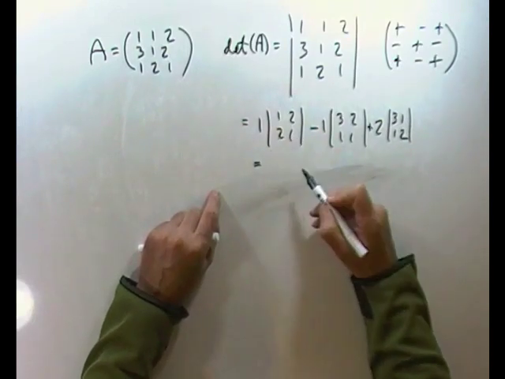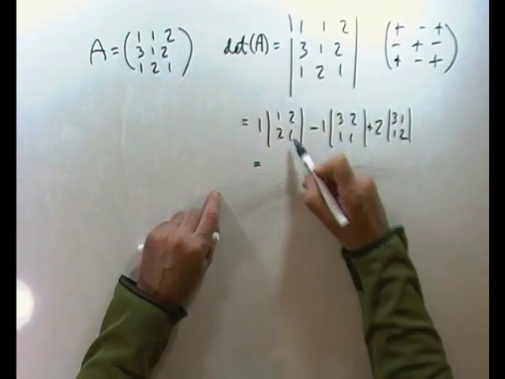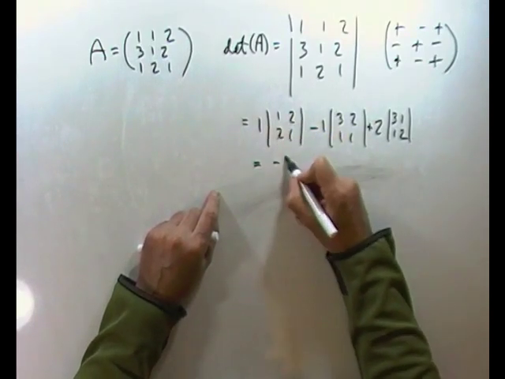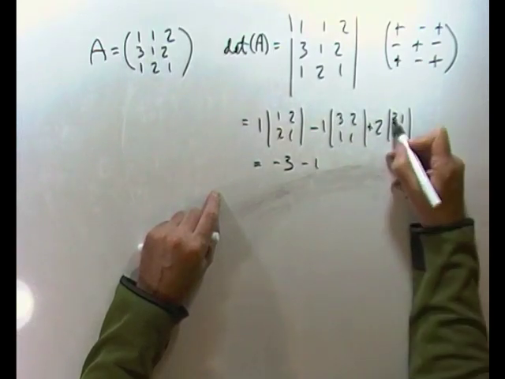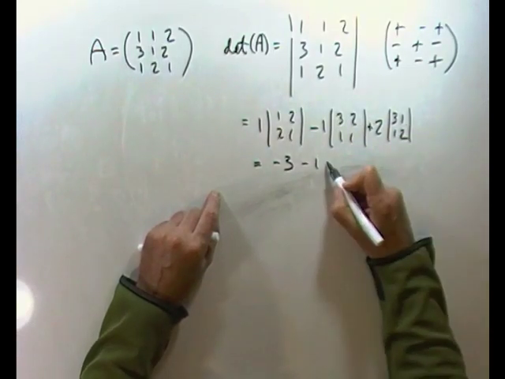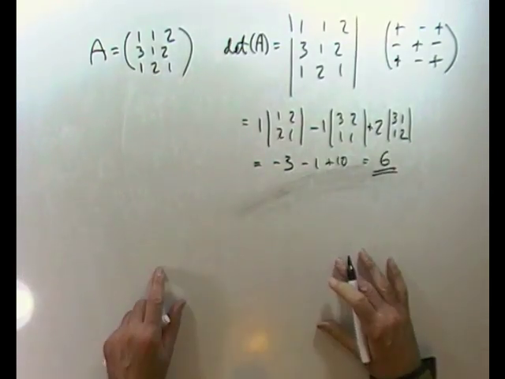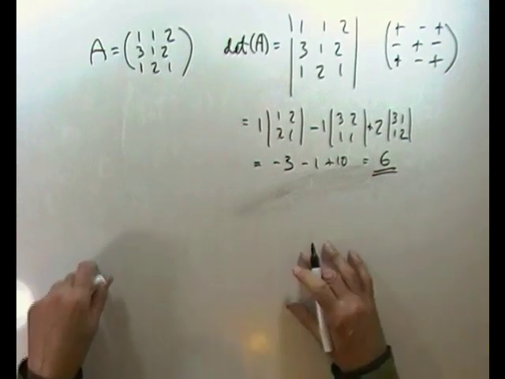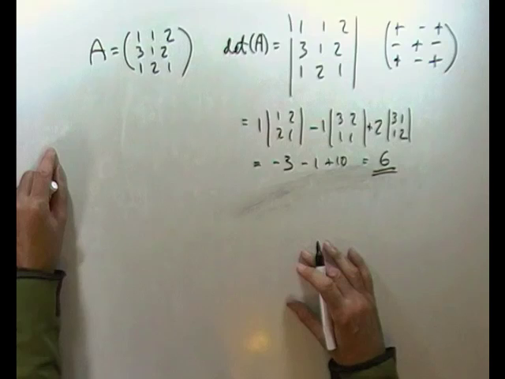And then these little determinants of the minors are quite quick. Main diagonal minus opposite diagonal. So I've got 1 take away 4 is -3. I've got 3 take away 2 is 1, but multiplied by -1 is -1. I've got 6 take away 2 is 5, times 2, 10. So that means this comes to 6. So the determinant of the matrix is 6. Just like in the last example, there was a common fraction of a sixth in all the terms.